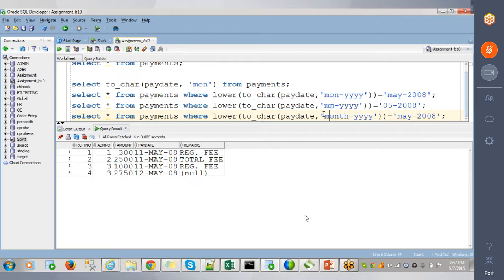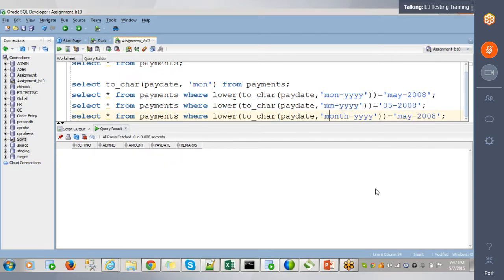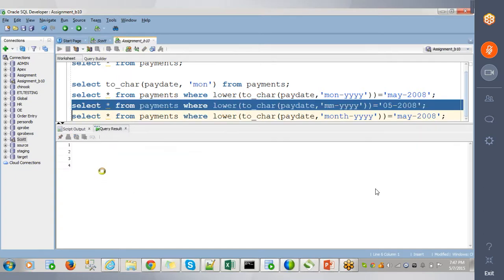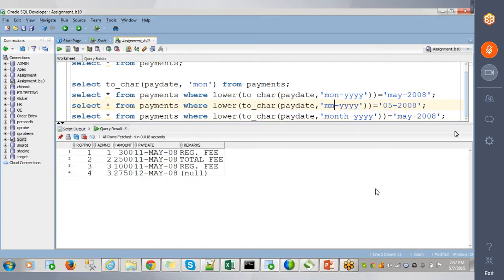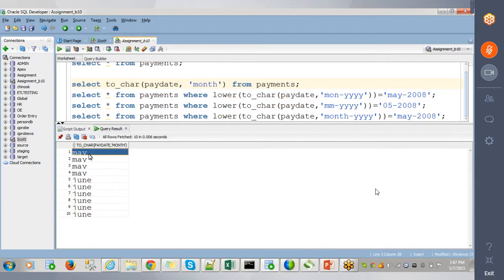Now this won't work out. This will not give you any results. Analyze why it is not going to give any results. See, simple thing.